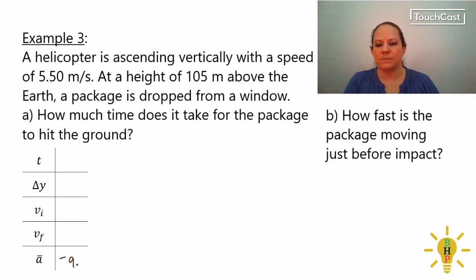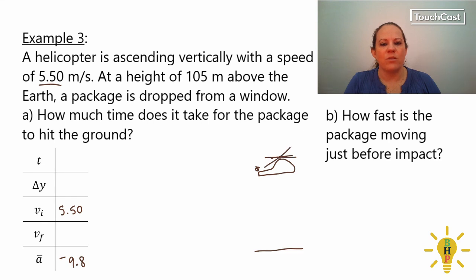There we go. So that 5.5 meters per second, that is how fast our package is going to be moving, because it's moving along with the helicopter upward. And then what do we do with this 105 meters? So we've got the ground, and we've got this helicopter. You know, try and draw some rotors here.